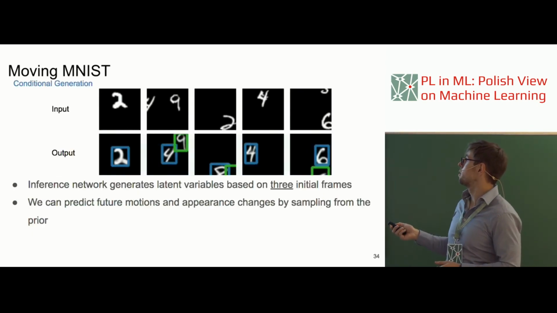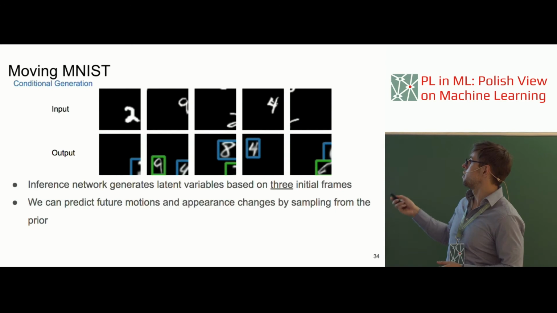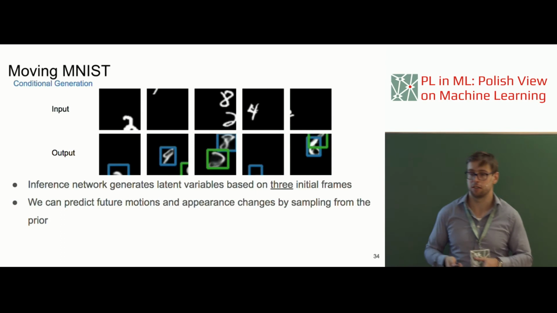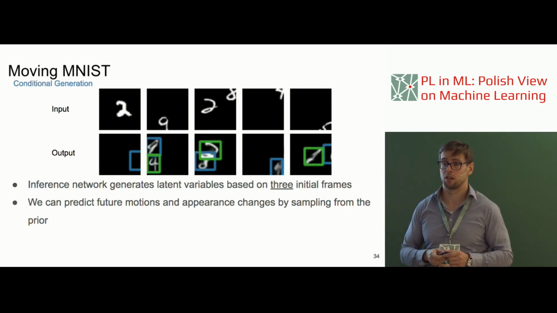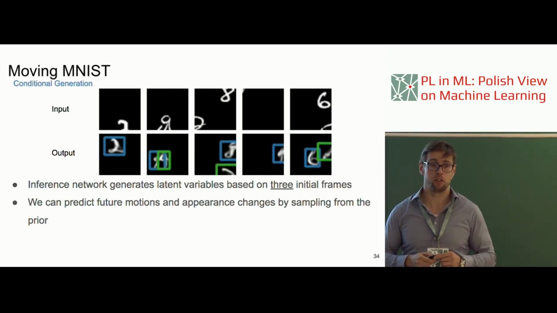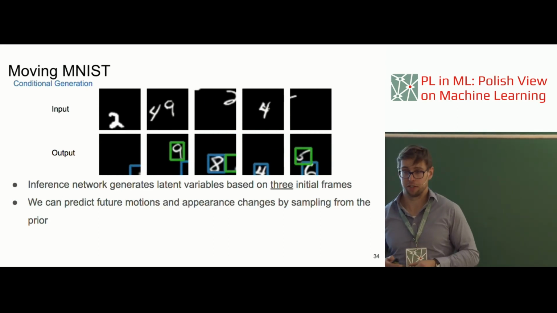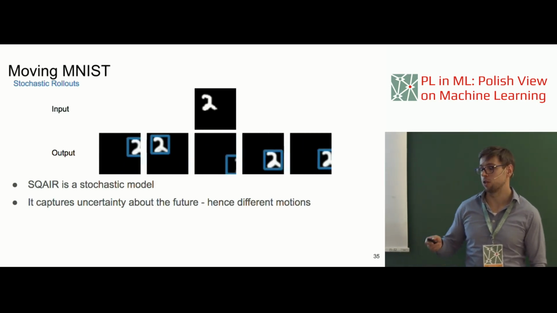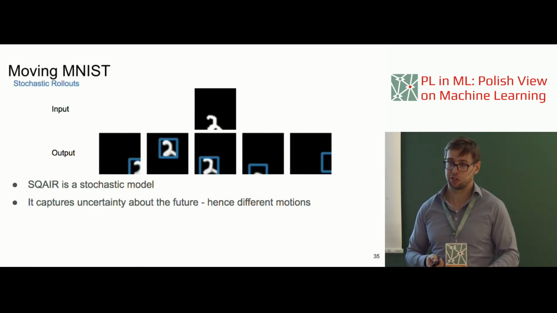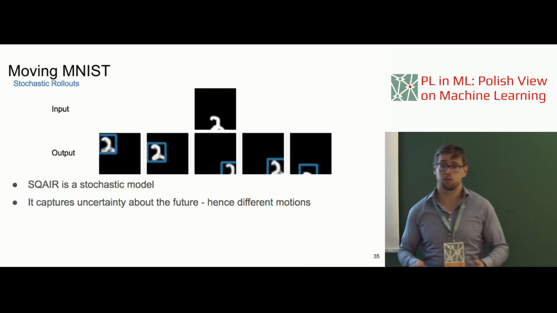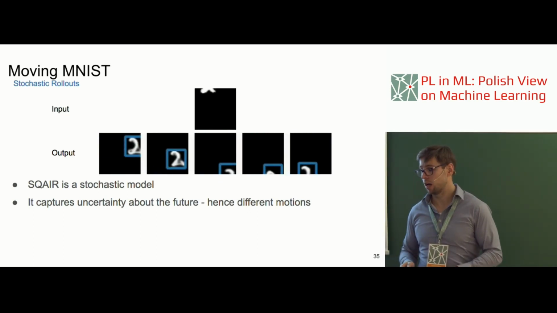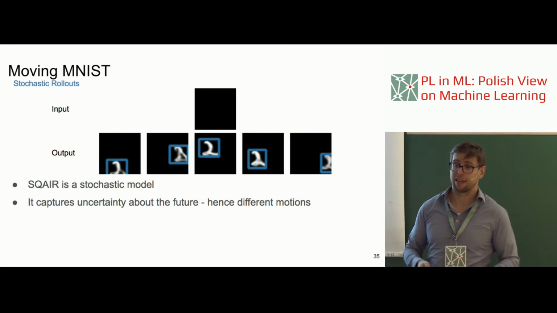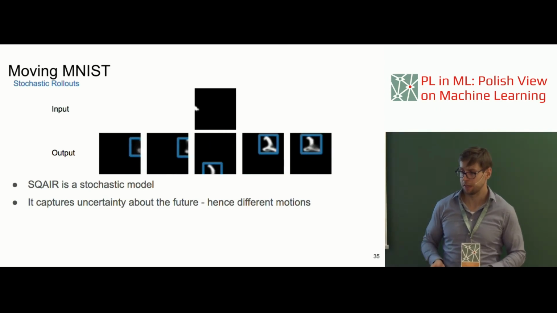So if you look at this again, at the beginning, the motion resembles what's in the input, but later starts to differ quite a bit, and this is because we just used very noisy motion for training, so it's not deterministic, and the model cannot predict it directly. As a consequence, for every conditioning sequence, we can do several different predictions, which will differ, in this case, because of the stochasticity in the data. They will differ quite considerably, which means the model is actually able to capture that uncertainty.